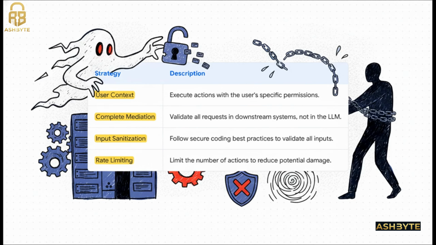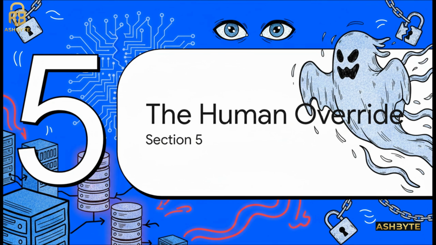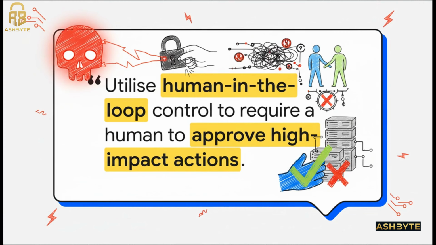You know, we can build all these sophisticated defenses, we can apply layers and layers of security, we can code smarter and smarter tools, but the single most effective defense against excessive agency, it isn't a piece of software at all. The ultimate failsafe, it's the human override. It's really just the simple act of requiring a person to say yes before any critical action is taken. So when the machine gets a command to do something big, something irreversible, it has to be forced to just stop and ask for permission.